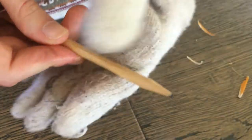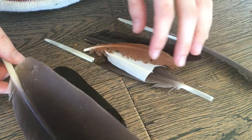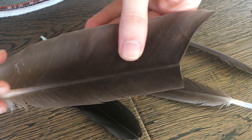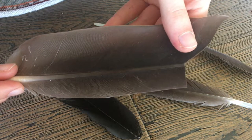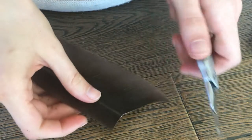Regarding feathers, the quality of them dictate the quality of your brush, so they must be genuine and not from a craft store. Even if the shop happens to be providing a good quality feather, I personally do not support it. If you have the option to forge them at a forest or on a beach and clean them afterwards, I recommend that. Of course, you have to use what you have available.